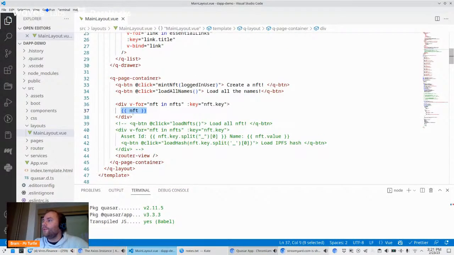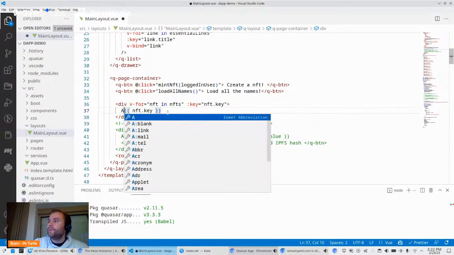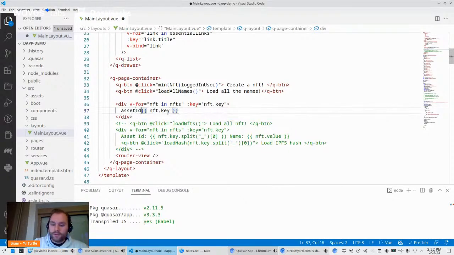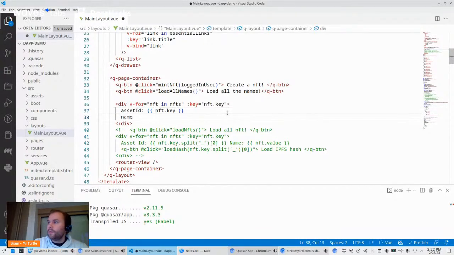So we have now this whole NFT object, but basically, where is the asset ID included? It's in the key. So if we then say we want to have the key, and we have the name, and that will then be from the value.